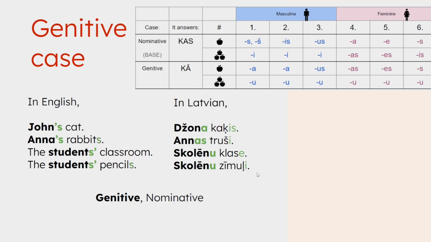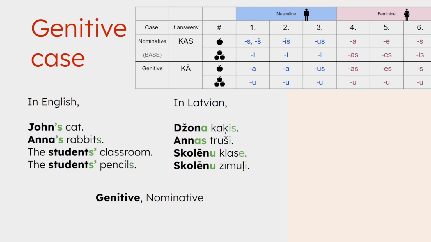It's just very strictly a word that happens to be owned by another word. So classroom just happens to be owned by the students in this case. The rabbits happen to be owned by Anna in this case, so that affects these genitive words. It does not affect the nominative words here. So it's not because there is a rule that is forcing them into that. It's not that if you have a genitive noun that you have to have a nominative one right after.